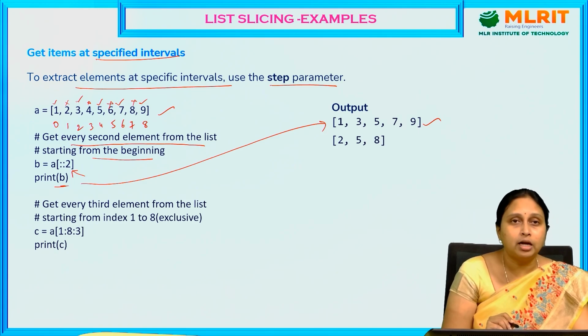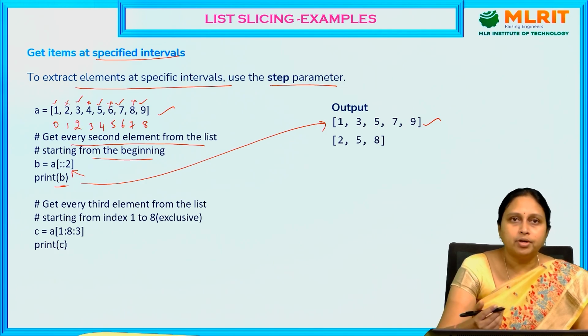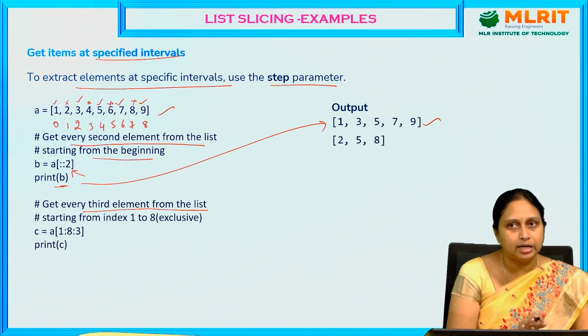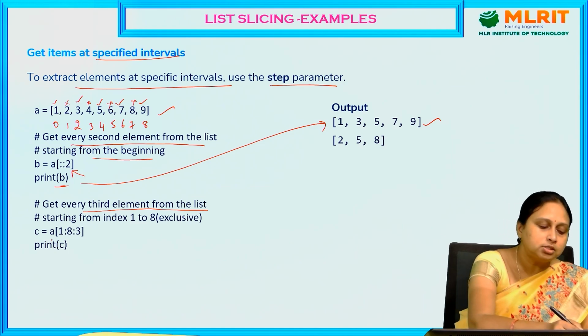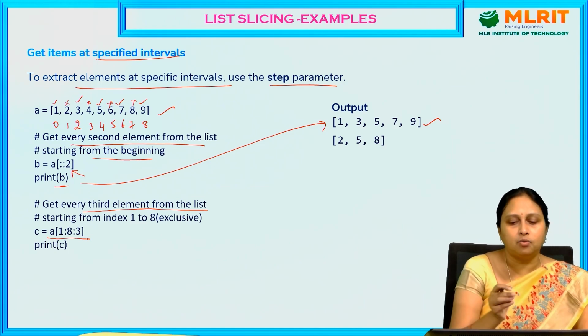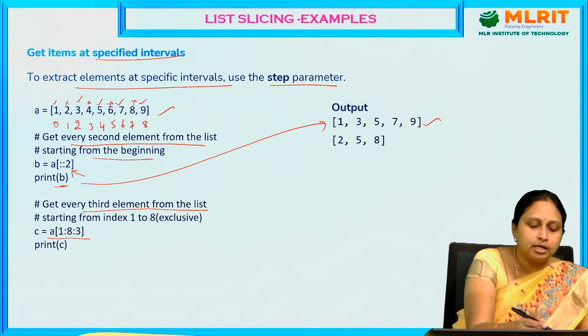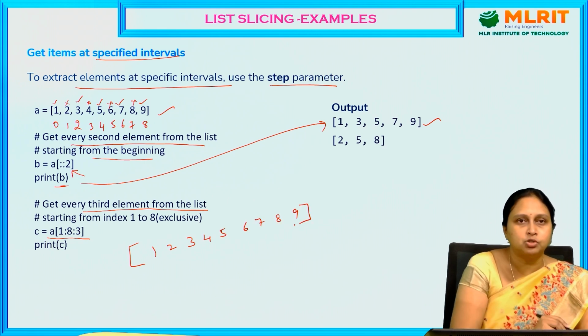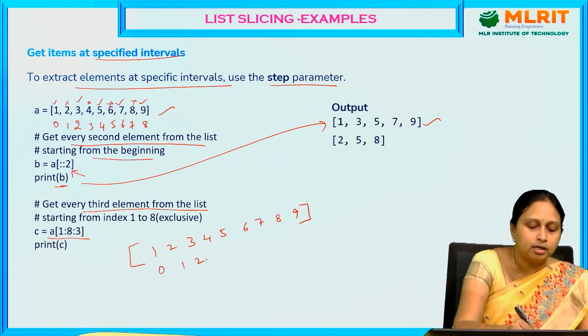Now, if I want to get every third element from the list, from that too, we are specifying the starting, ending as well as the step. All these 3 we are going to represent. If I want to get every third element from the list, in this particular case, we are specifying the starting index as well as the ending index and the step also, right? Now, how is this going to be implemented for the list and what is the output we are going to get? The starting index here is what we have. Let us take the list here properly. 3, 4, 5, 6, 7, 8 and 9. These are the elements of the list. And this is 0, these are the indexes for it.